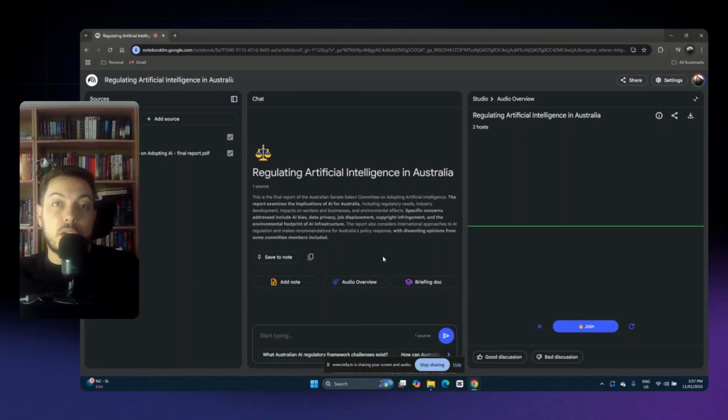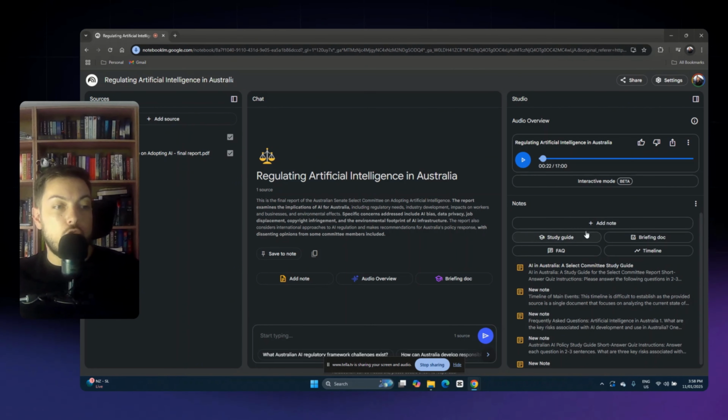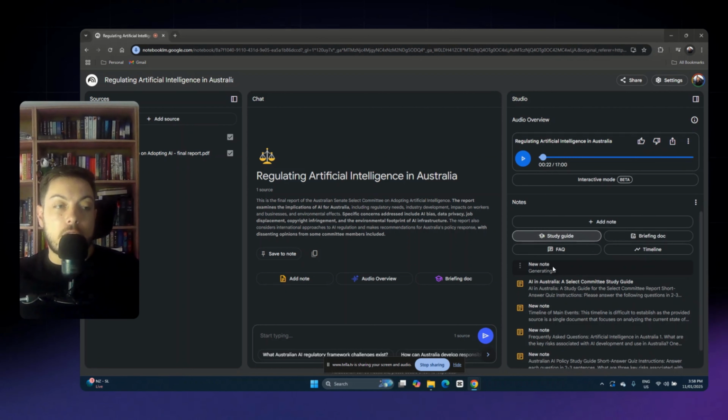Another thing I like to do in collaboration with the audio overview, whenever I upload a large document or I want to understand something a little bit better, is if you go back to the studio, you can create some other documents. So the big one I like is study guide. If I click study guide and I generate a study guide, which I've done before, but I'll generate a new one, it will generate pretty much like a quiz that you can go step by step through and try and answer.